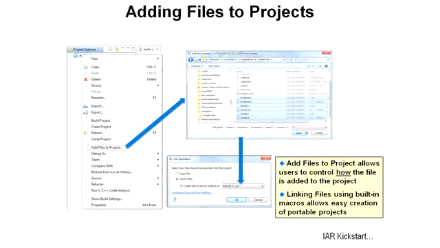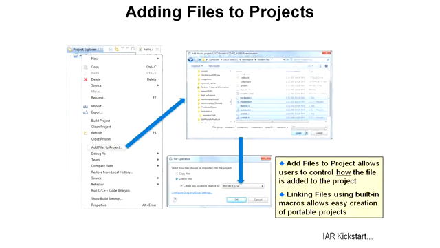Adding files to projects is very straightforward and simple. From the Project Explorer, you can right-click on the project, or you can go to the menu bar. You select Add Files to Project. In Code Composer 5.x, you can select as many as you like, say Open, and then you can determine how those files are going to be imported into the project. Do you want to copy those files into your workspace? Or more likely, do you want to link to those files?